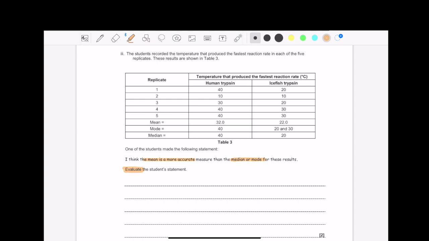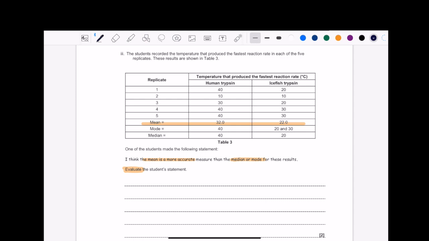Immediately, what stands out is the fact that for isofit tripepsin, there's 2 modes. You don't need to be a mathematician to know that's not very accurate, is it? It's either one or the other, but apparently here it is both. They both show up the same amount of times. So that's a point that I could say about how the mean is more accurate, only because there's 2 modes that exist, and that in itself is the point. Another thing one can mention is, if you do A-level maths, then you'll understand it a bit more than other people, but if you don't, no worries.